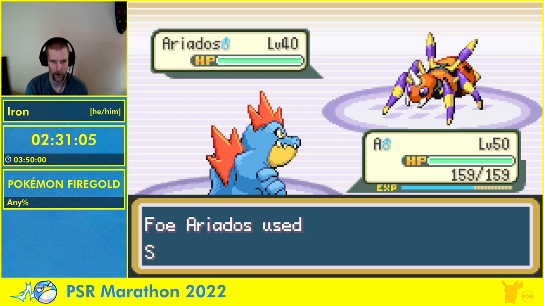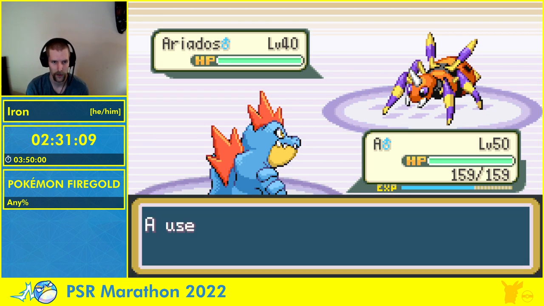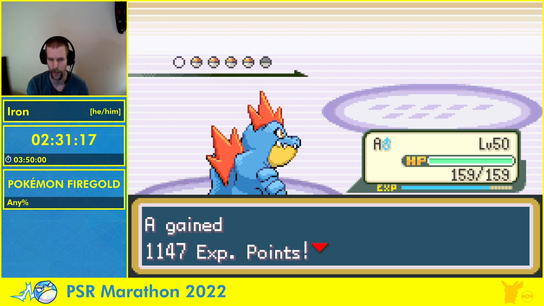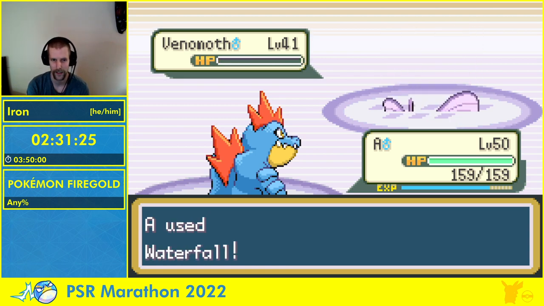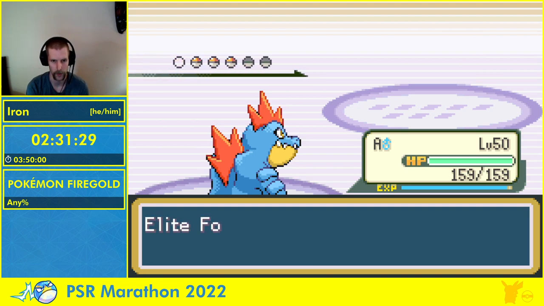Absolutely wonderful. We want to see Spiderweb or Sticky Web, and we got it. Okay. Good job, Koga. Koga was a pal there. It also has Giga Drain, but I think it would only use it if it can kill you. I think the AI has good AI, so... Koga's strat is generally just a troll.